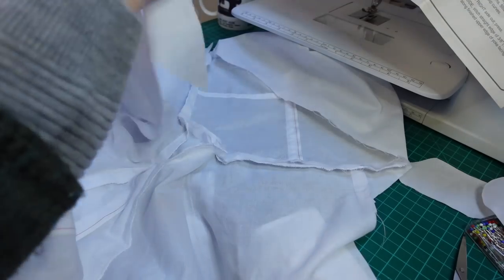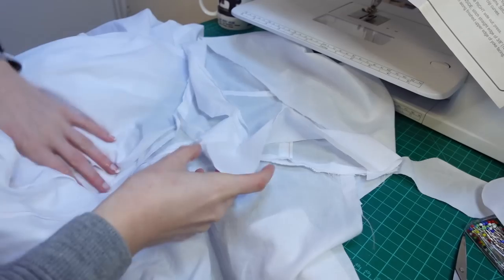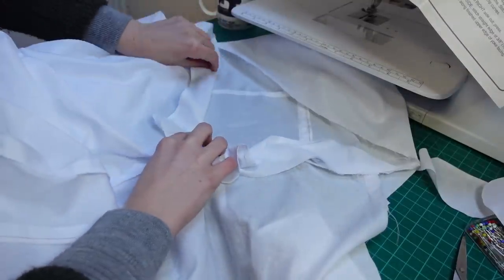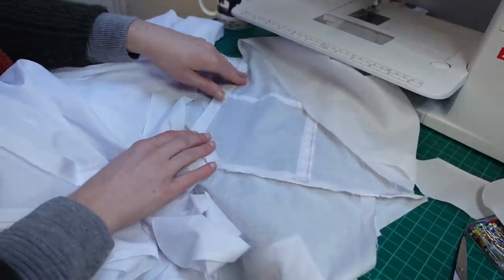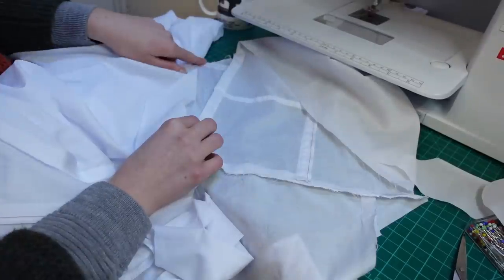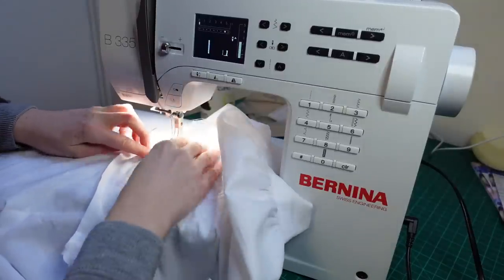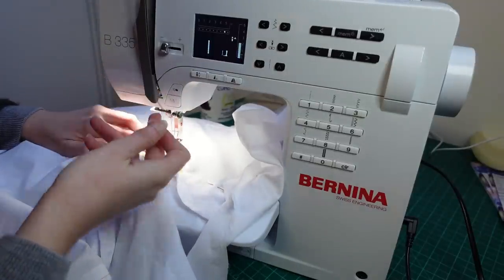When something like this happens and I can't make sense of what's going on, I always find it most useful to reverse engineer it — start with how I want it to look when it's finished. In this case, it's this piece over this one, and then this is somehow top stitched on here. It doesn't really seem necessary to me to have this facing — I could surely just fold under and fell it. Oh, I suppose it's to cover up this bit as well — okay, there is a logic.